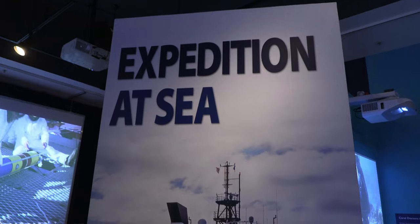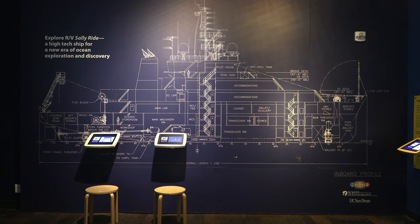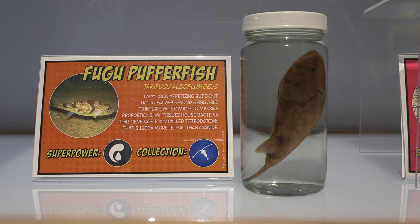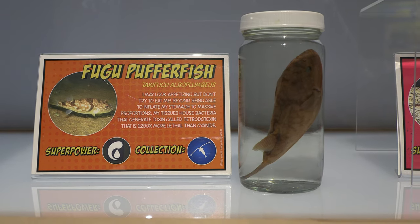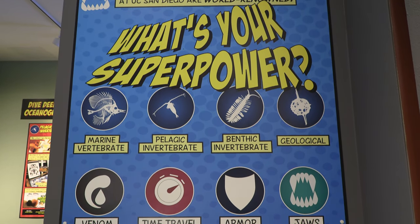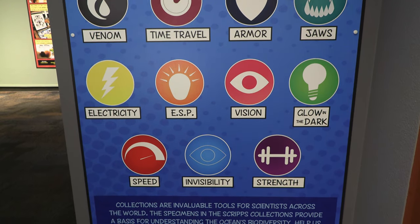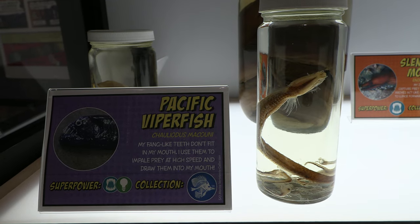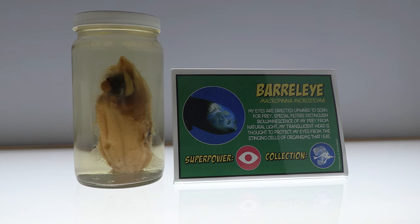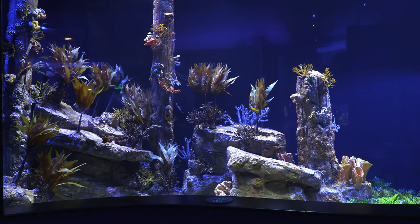Since Birch is associated with Scripps Institution of Oceanography, they have an exhibit about their research vessels, like the Sally Ride. But my favorite part of the aquarium was the oddities exhibit. As a nod to San Diego Comic-Con, they categorized their specimen collections by species and gave them superpowers to make it more relatable — so you can see what superpower a species might have that you'd otherwise miss. I loved seeing species like the barrel-eye fish, a deep-sea species I'd only seen in photos online but never as a specimen in person.